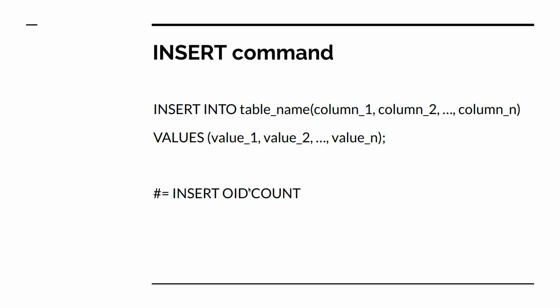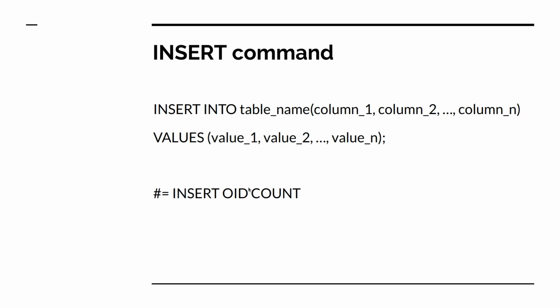Here oid represents the object identifier. PostgreSQL uses this object identifier internally as a primary key for its system tables. Typically, the INSERT statement returns an oid with value 0, and the count is the number of rows that the INSERT statement inserted successfully. Now let's try this INSERT command for inserting some rows into the table.